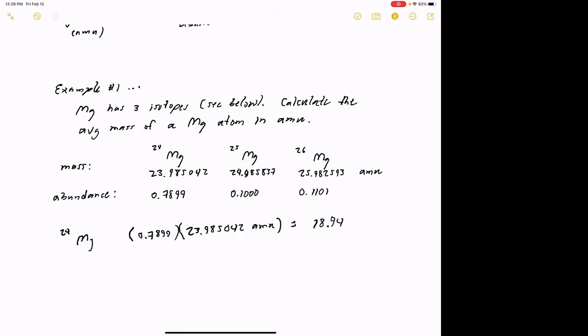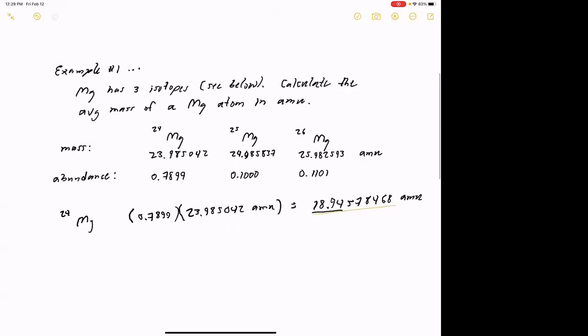And we'll keep track of our sig figs as we go. 57, this is what the calculator gives me, 8498468, I think. It's a lot of numbers. Notice that we're multiplying here, so we're going to be limited by the fractional abundance to 4 sig figs. So I'm just going to underline those 4 significant digits there.